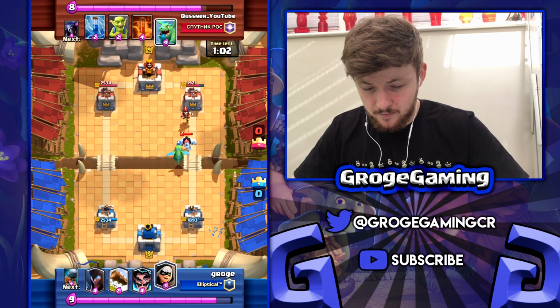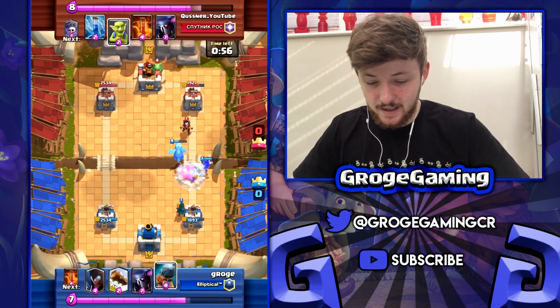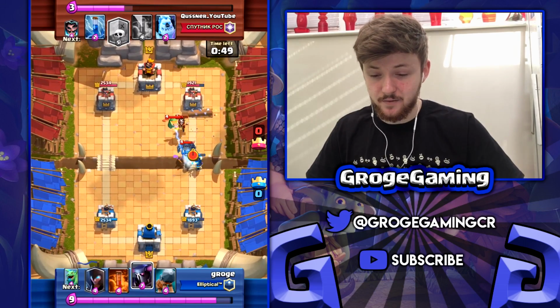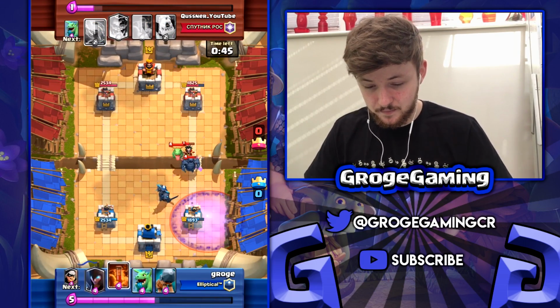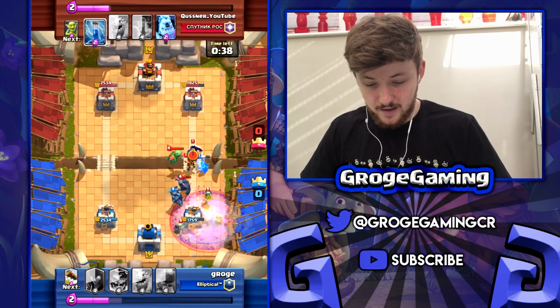And then here, yeah, I wasn't really happy with how I played here. I let his E-Wiz get some crazy value and then kind of fed into his Pekka, as you'll probably see in a sec. Yeah, so his Pekka comes down now, and just cleans everything up. And he's left with a huge push, and I've only got a bit of elixir to defend. Well, I've got a fair bit of elixir, but obviously that was a big mistake.